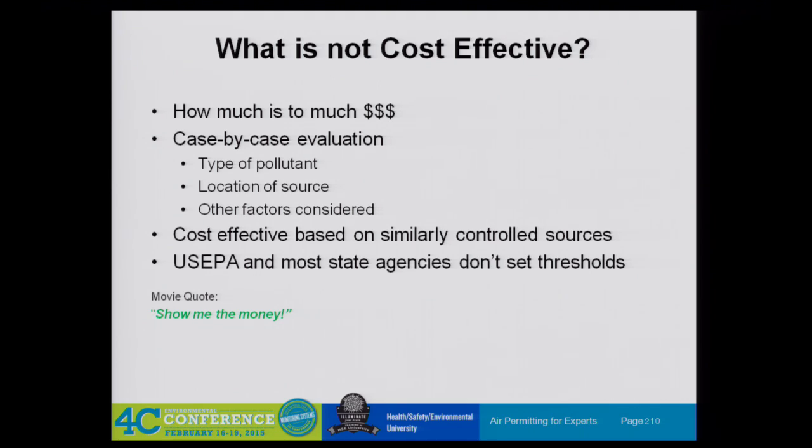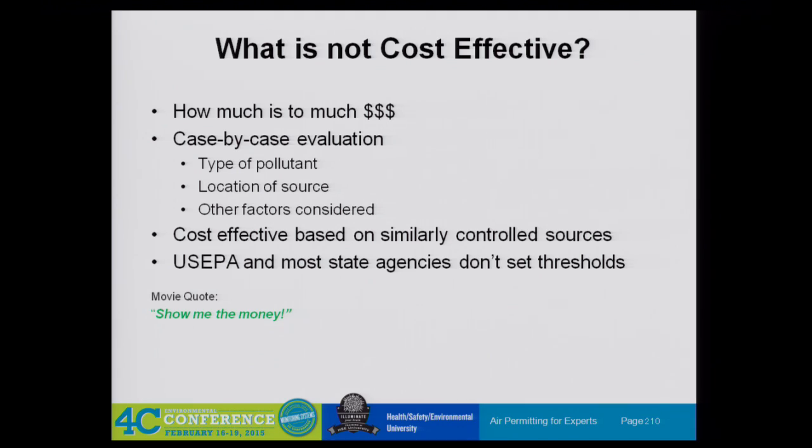capture? And some states tried to wiggle into a BACT review based on the cost of your project too. That's saying it's economically feasible if it's less than 6% of your cost or something, some arbitrary number. And that got beaten down basically by saying it's not part of the 5-step process. It's, what's the cost effectiveness of that particular control at the end of the day. And the best parameter measured against is cost per ton of control when it comes down to it. Well, how much is that cost per ton? What's a reasonable number? Case-by-case evaluation.